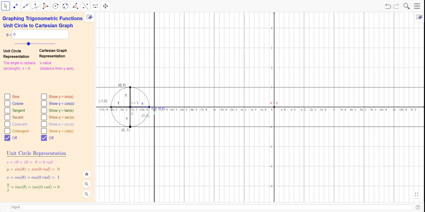Before I get started, I want to give a shout out to Janice Podorsky, who created this GeoGebra sketch that we're dealing with. Janice was one of my senior project students in mathematics, and her project was to develop applets like this for trigonometry. She based this one off of my design, but she did all the work in executing the plan and came up with a pretty good tool that I want us to look at and use in this video to introduce Cartesian graphs of trigonometric functions.